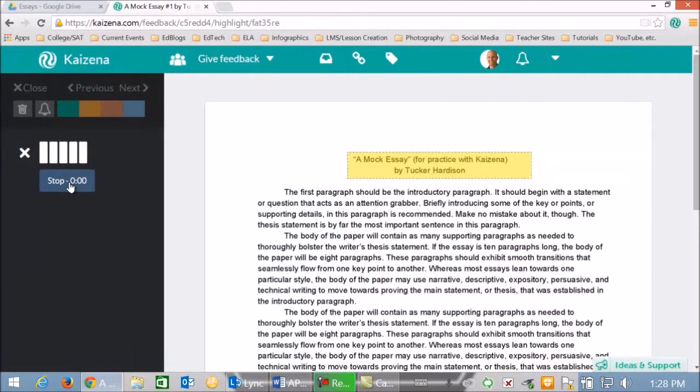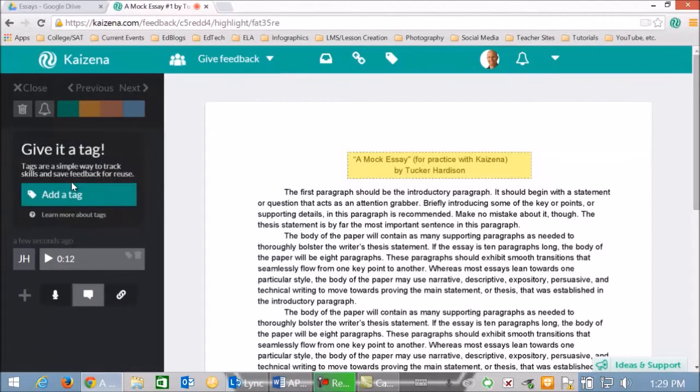I'm going to click record, and I would say this title looks very interesting. I think it's going to set up a good introductory paragraph. I can't wait to read the rest of it. And then I simply click stop, and then you'll see that it is adding that comment, and I can go back and play it here, and I can also delete it. We'll look a minute at what this means.